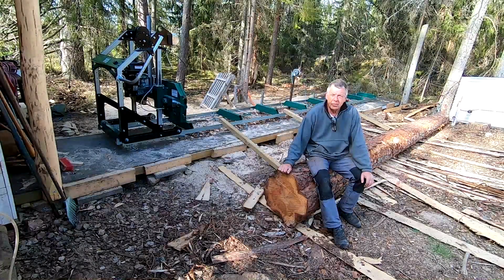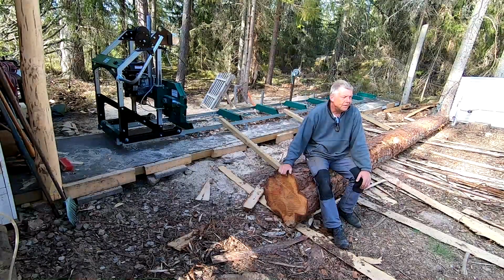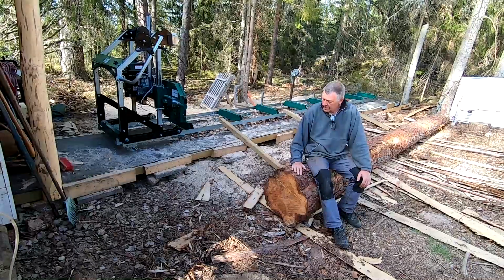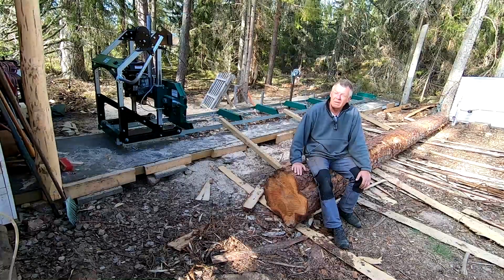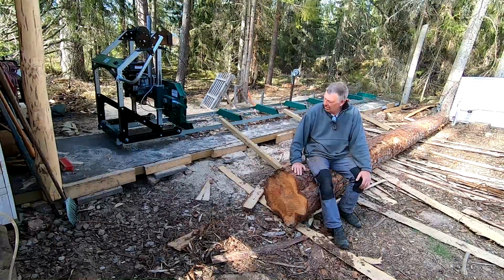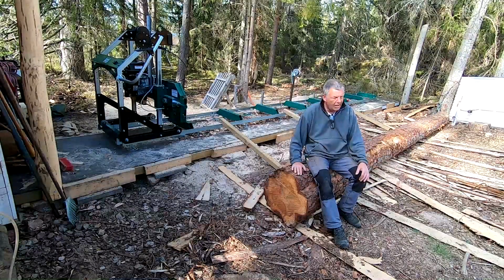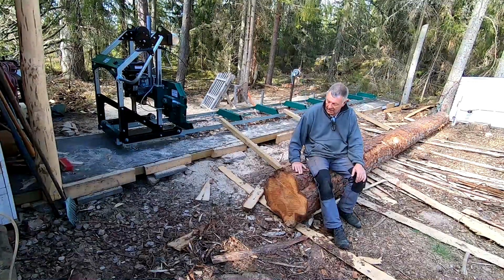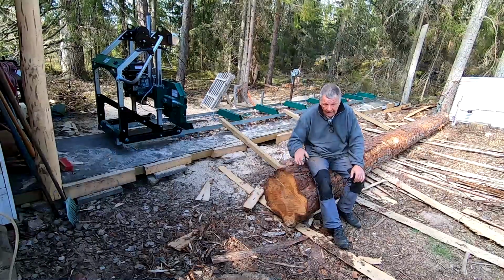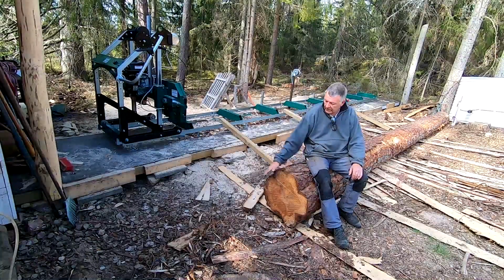Yeah, and I'm also going to plant a lot of potatoes and cabbage in different sorts. So yeah, but now this, and then it's time for dinner. I think, yeah, it's around 6 o'clock. So half an hour. It took forever to get this from up there and across the pile, and that tree was in the way, and this end dug in, so I couldn't move in that direction. That was a hassle, but yeah, now it's here.